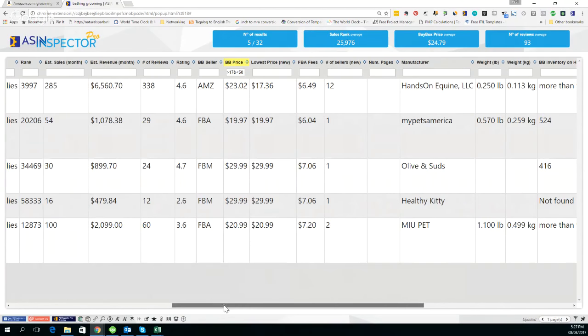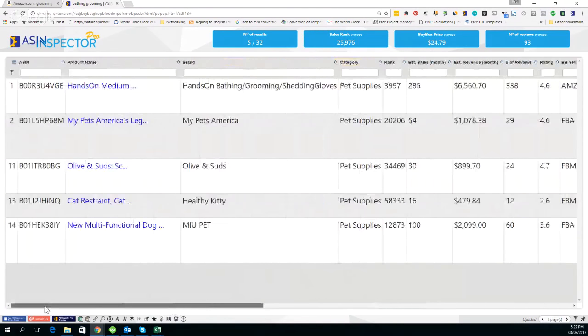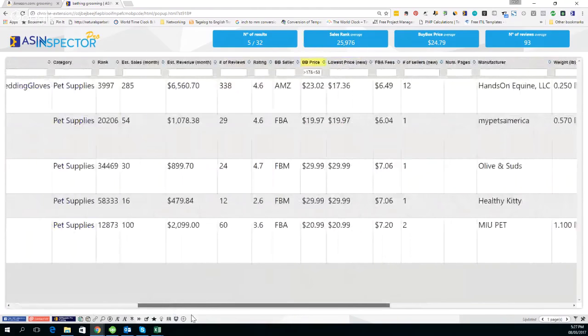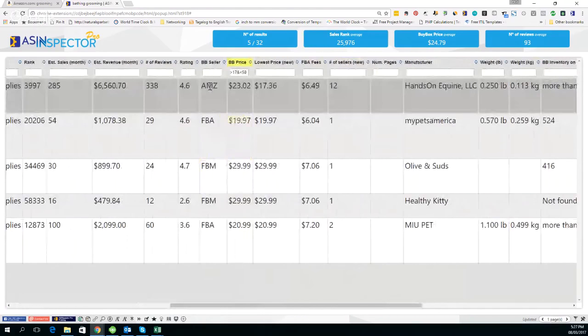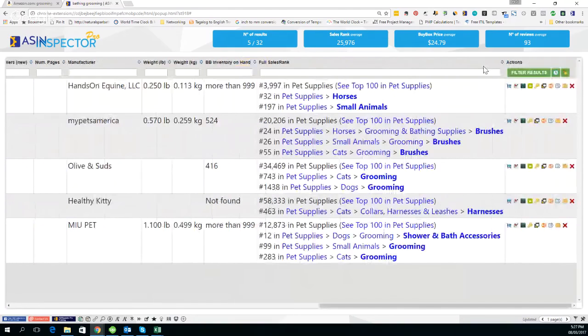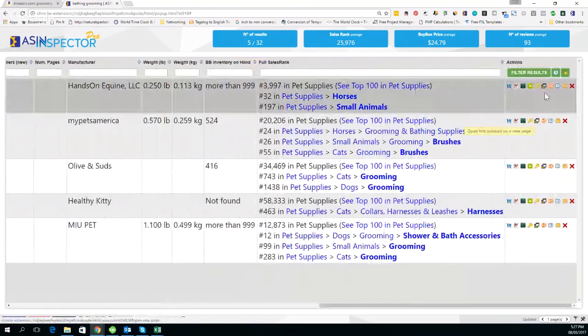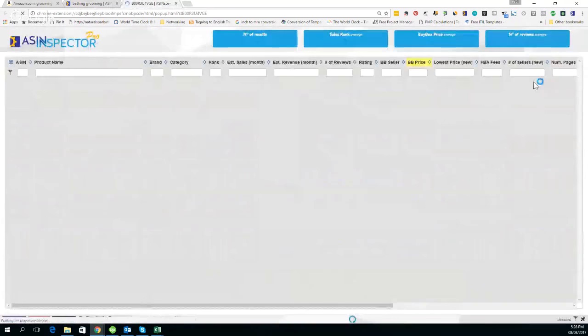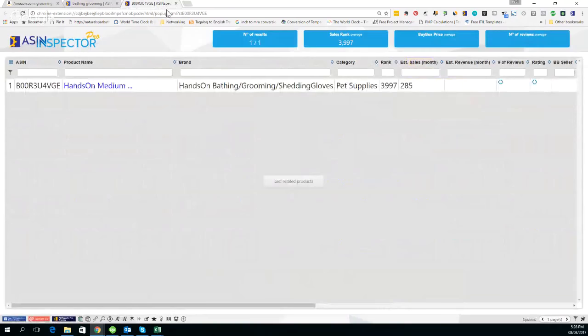So where are we from a page point of view? We're on the first page. We're on the top position there. Is there enough money in there in the whole category? I don't know. This is something that I'd need to delve into. But this particular product, if I wanted to open that into a separate window, I would just come over here and press the icon. Okay, so that's now going to bring that up into a separate window.